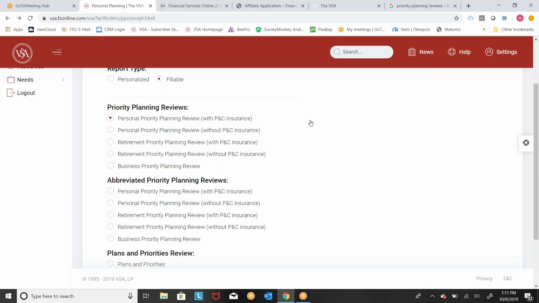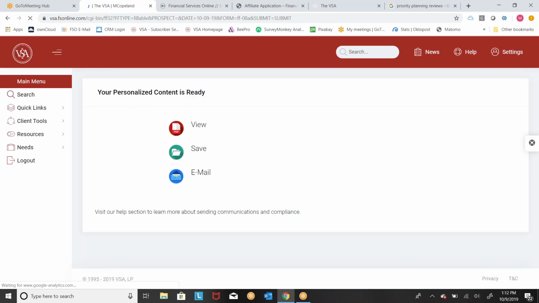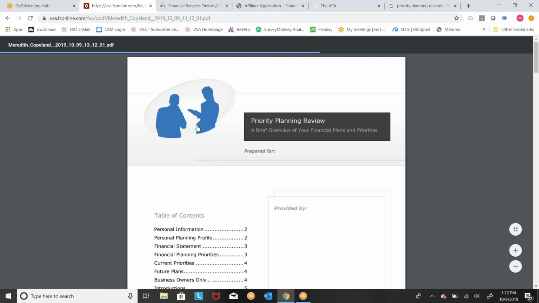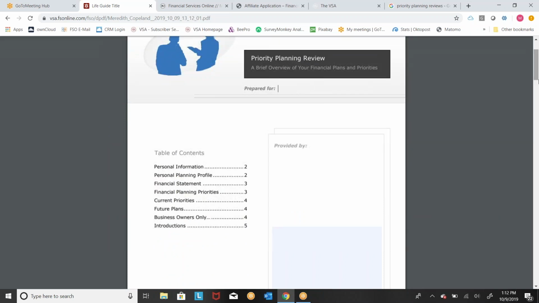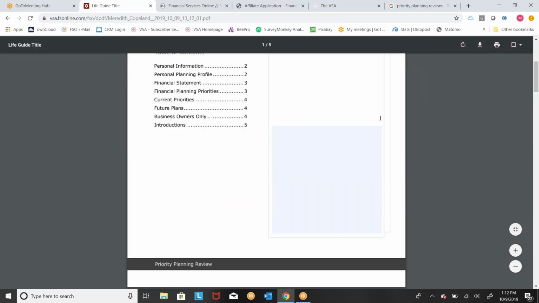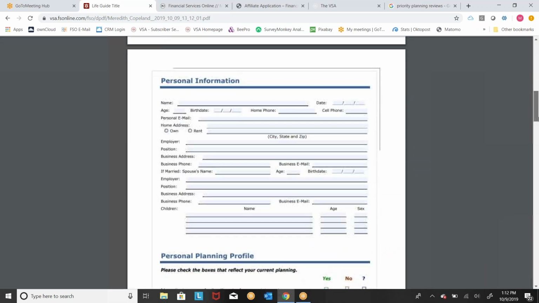Okay. So the first one I'm going to use, that same example, go hit submit. We'll get the view, save, email page again. We're going to hit view. And the first thing you're going to see is that the cover page shows up blank. So you can go in, you can see the cursor's going to show up there, and that's where you're going to type it in. Type in who you're filling it in for. Same thing here. You're going to put that cursor right there, and then you can type in all your business card information as well.